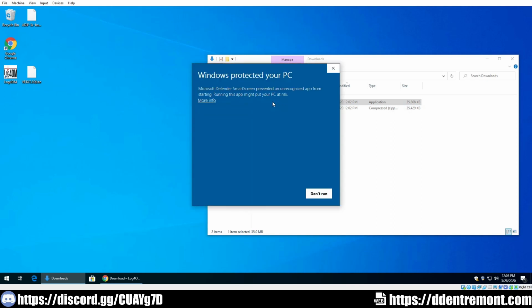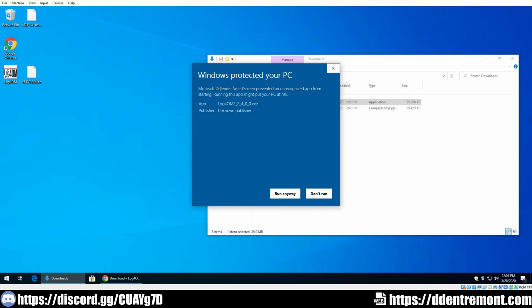Hopefully on your system, this will come up a little quicker. For me, bear in mind I'm doing this in a virtual machine, so it's a little underpowered, but it'll do the trick. If you see "Windows protected your PC," make sure to click More Info and select Run Anyway.